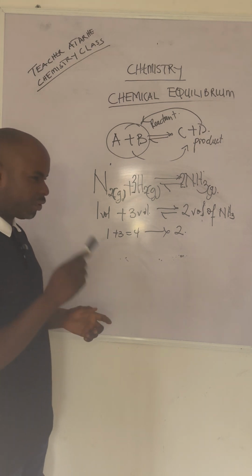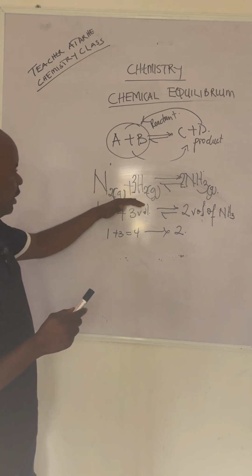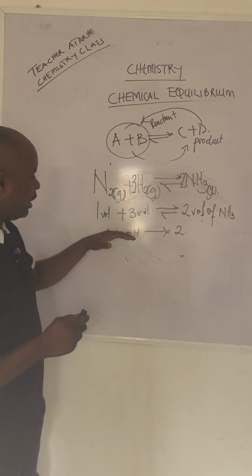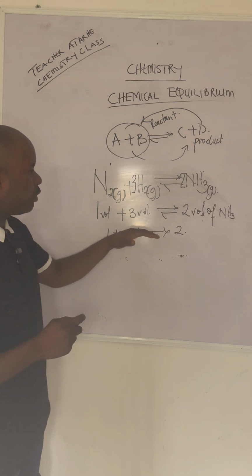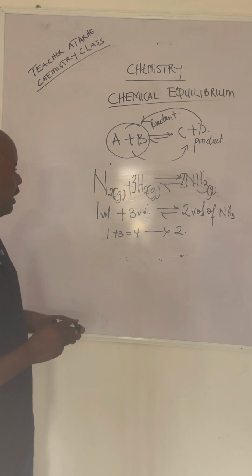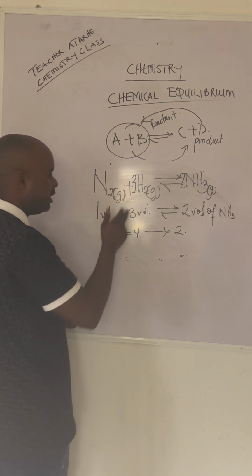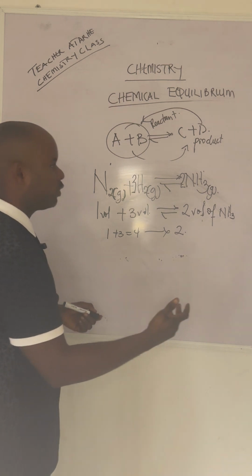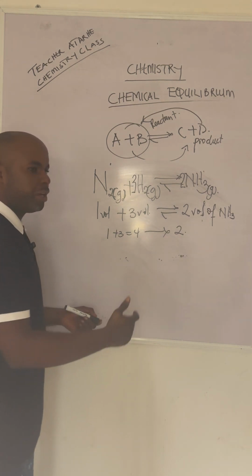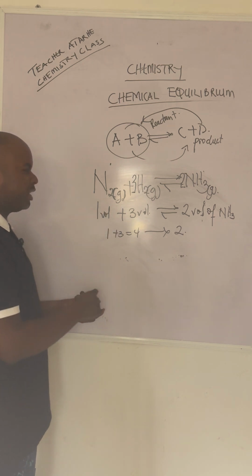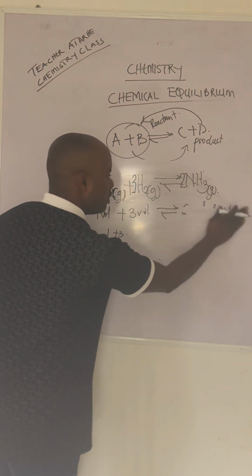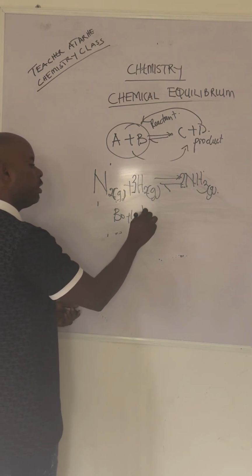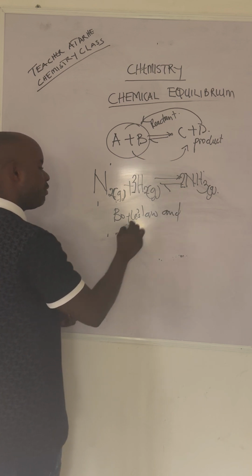In this case, the first condition is met that the species of the reactant and of the product must not be the same. The second criterion is that the mole ratio of the reactant and of the product must not be the same. In this case, what is the effect of pressure in this kind of equation? Where will the equilibrium move to? Is it to the left or to the right when the pressure is increased or decreased? We're going to make use of two laws to explain this concept. We're going to use Boyle's law and Avogadro's law.